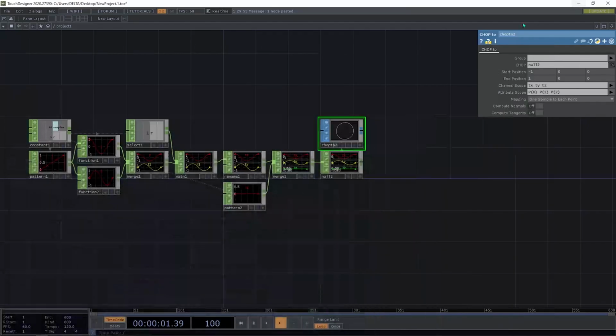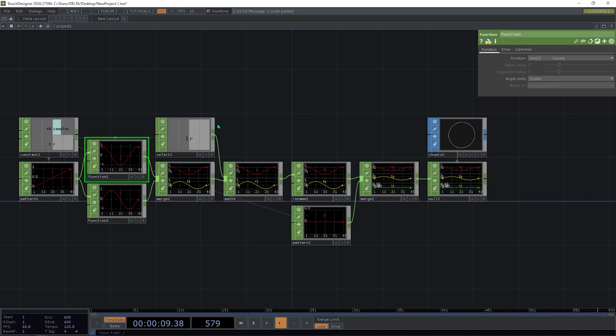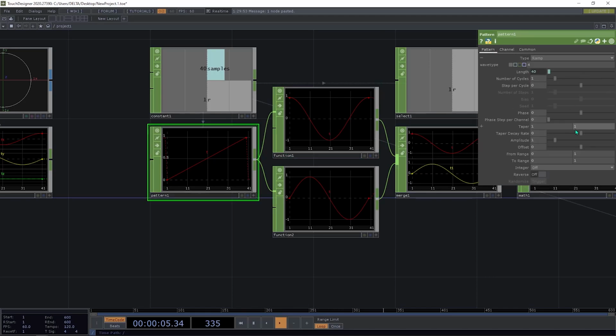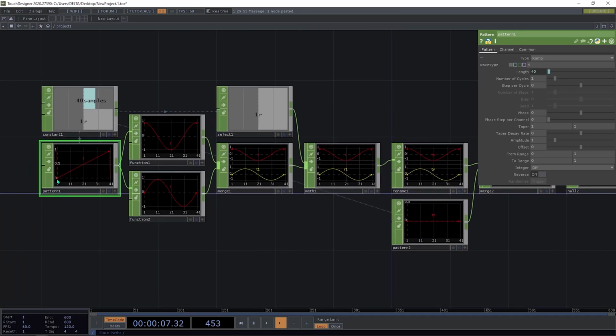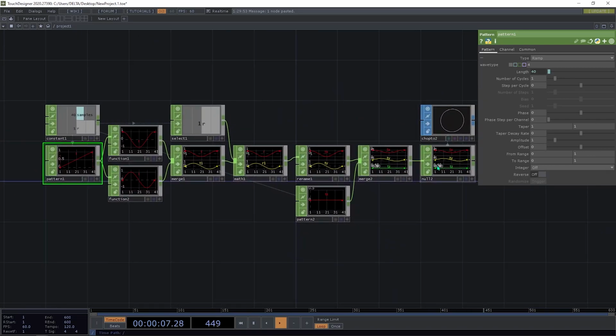And if we remember the steps we did in the last tutorial, we have in our Function CHOP the three units. We have degrees, radians, and cycles. So we use the cycle because by default our Parameter CHOP comes with a range that goes from 0 to 1. So it was easy to make that with cycles, because we can interpret that this is one cycle. If it goes from 1 to 2, it's 2 cycles. If it goes from 0 to 3, that is 3 cycles. So the first conversion we're gonna do will be the degree units.